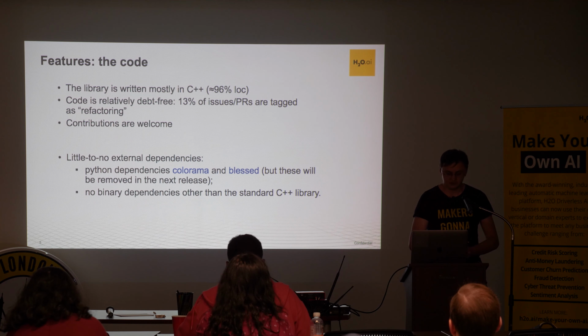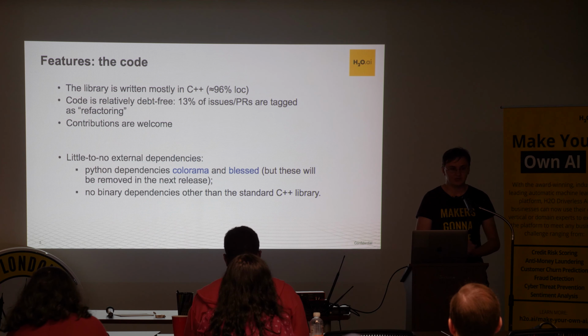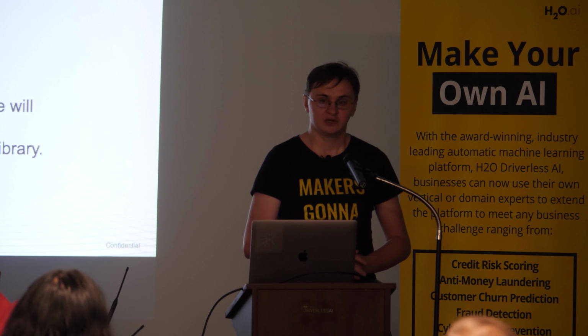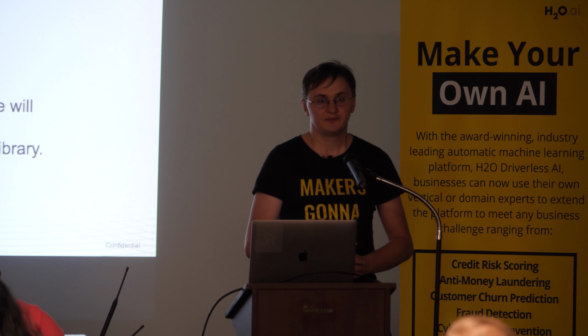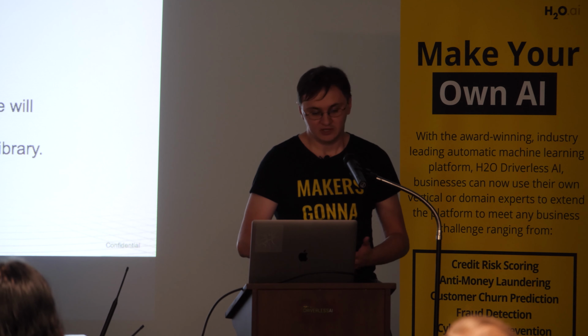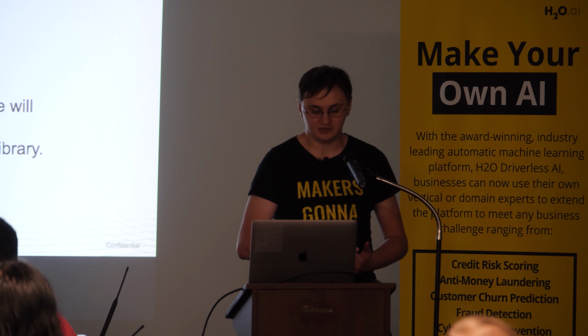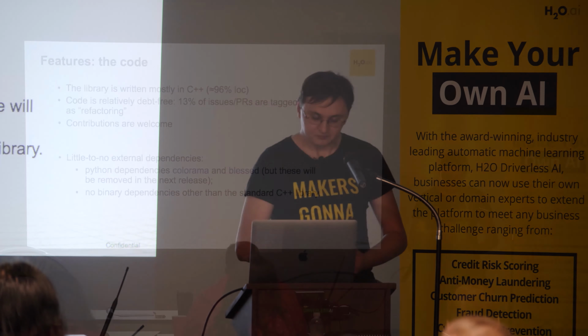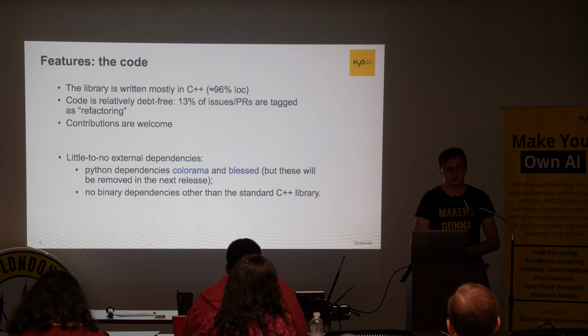And which is why we also support contributions. An important thing to notice is that we try to maintain a no-dependency policy. That is to say, in terms of Python dependencies, we currently depend only on two small libraries, Colorama and Blessed, and we are planning to get rid of these two small dependencies in the next release. Basically, we observe that whenever you have any kind of dependency, there will be a configuration of packages where it will break, even with these small and inconsequential dependencies that have no binaries in them. And lastly, our binary dependencies are also kept to a minimum.